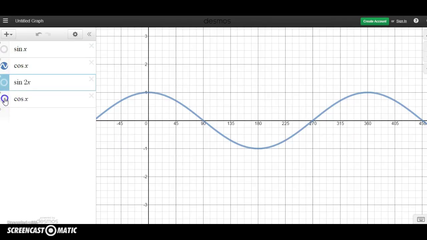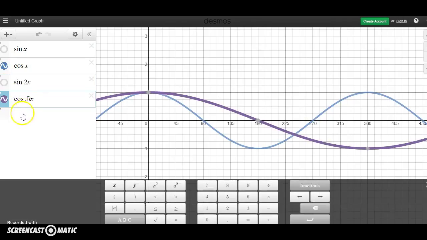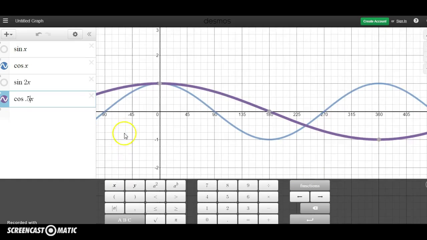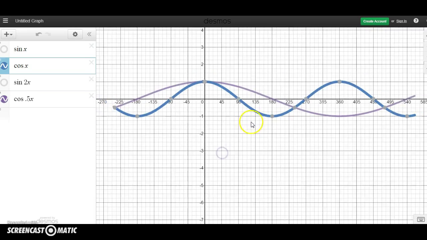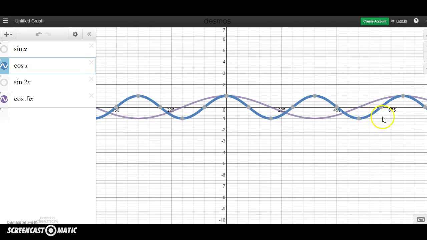Let's look at cos now and see if we can make a generalization. There's my cos. If I add something in front of the x here, and I'll put 0.5 or half, you notice now that it is twice as slow, I guess. Okay, that's one way to look at it. So I'm going to scroll out here. My period from start to finish was 360, but now it takes all the way up to this point here, which is 720. So it goes all the way from here to here, down a lot slower, and back up to 720.